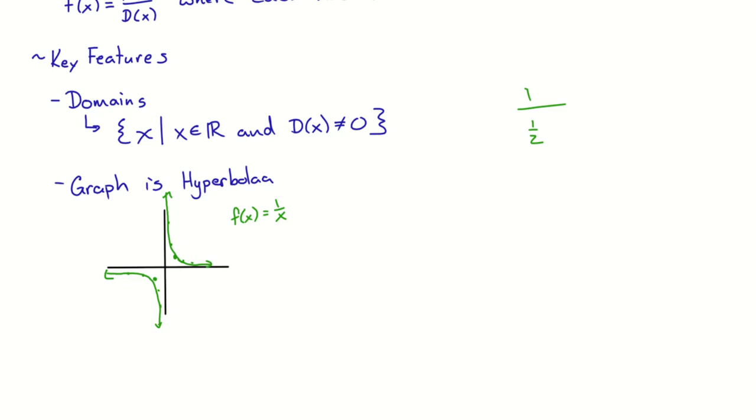Sweet. Okay, looking past this. When we have these, we're going to think about domains and the graphs. I'm fine with that. The end behavior is going to be kind of its own big section. So these are the basic key features, but we're going to dive in a little bit more hardcore than this. When we talk about the end behavior of these, I'm going to sneak this in as a larger section. Let's talk about the asymptotes.